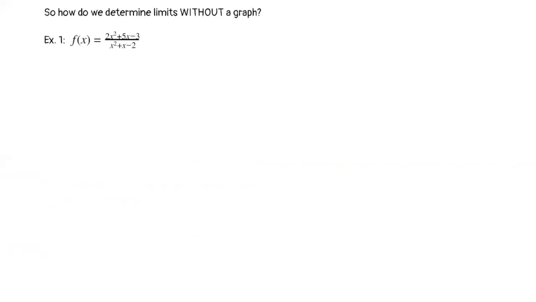So let's start with example number 1. What I'm going to say is we need to find whether or not there are vertical asymptotes. And my guess is that there are, because I have a fraction here. I have a rational function. So I have some x's on the bottom, which means that at some value of x, we're going to get a vertical asymptote, or it's going to be undefined because I'm going to be dividing by 0.